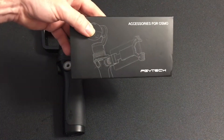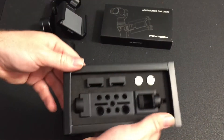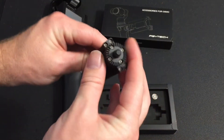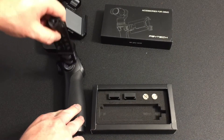So let's go ahead and open this guy up. This is a side mount, and it has several different hot shoes right here. Let's go ahead and take this out. You see this screw has some rigid edges right here, and that is so that it will lock in place once you screw it on.